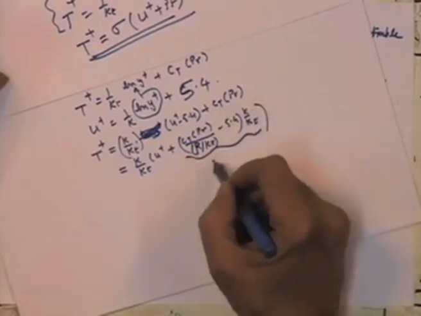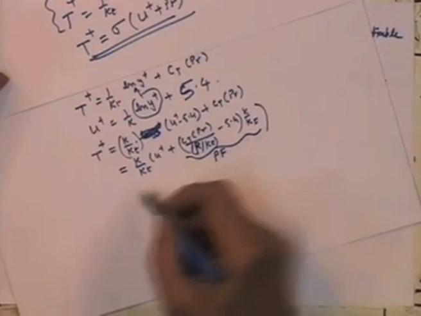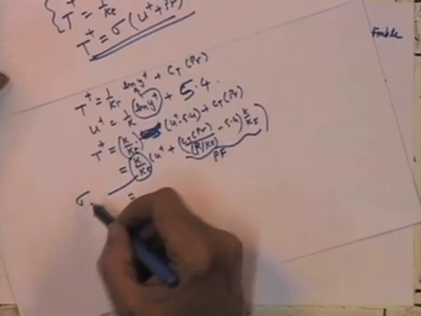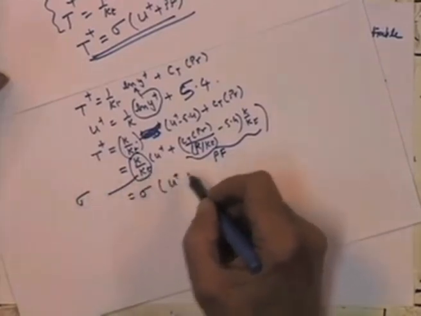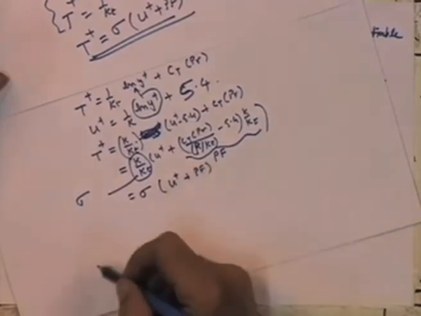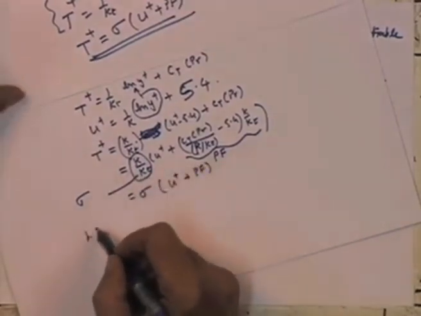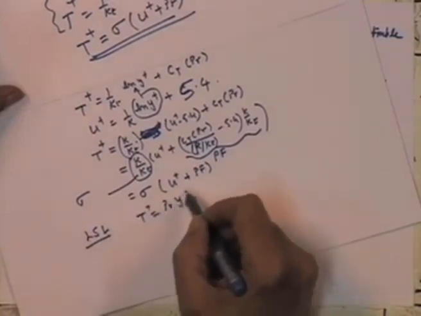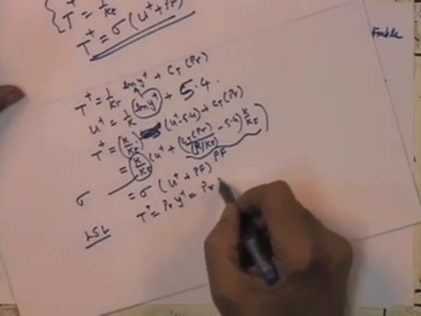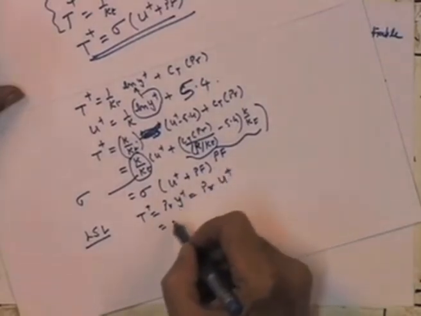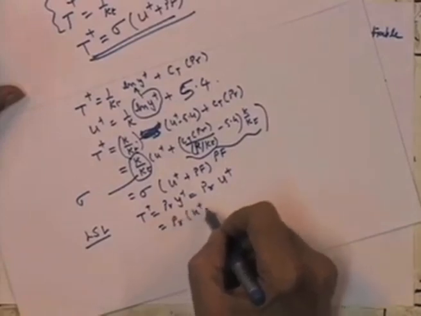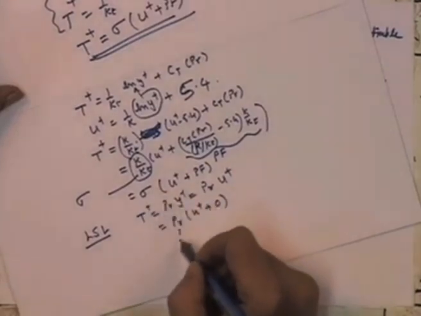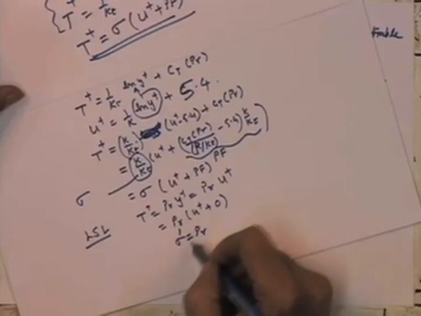And if I were to call this quantity Pf for the timing, and if I call this sigma, then it will look like sigma u plus Pf. Similarly, in the laminar sublayer, you had T plus equal to Prandtl y plus, which is also equal to Prandtl u plus. So, I can write this as Prandtl times u plus plus 0, and say that this sigma is now the laminar Prandtl number.